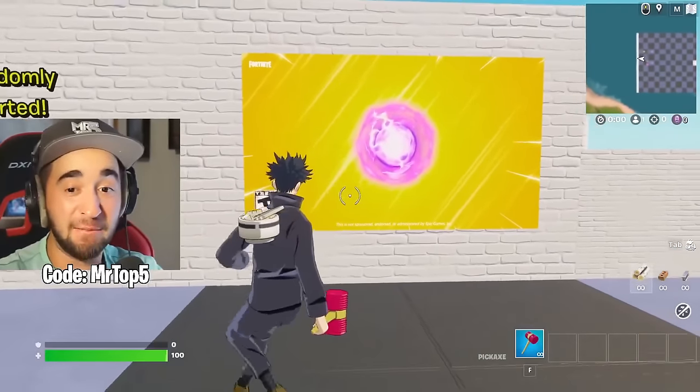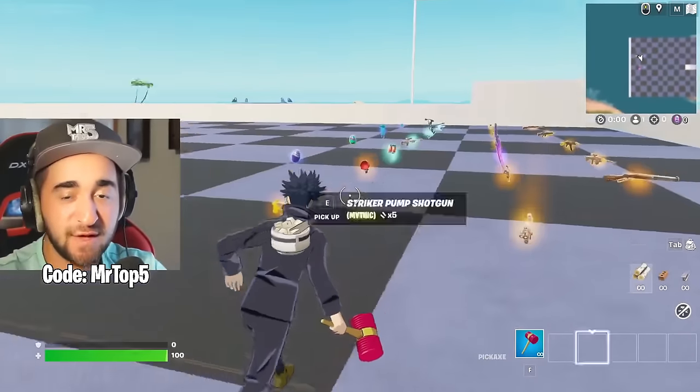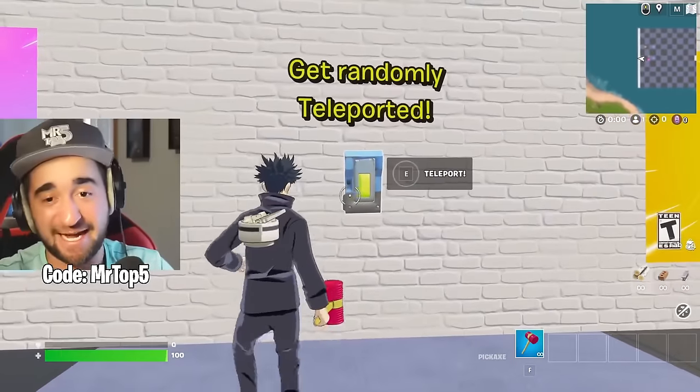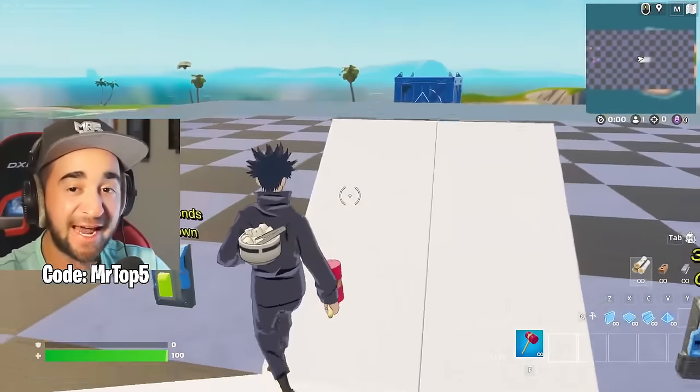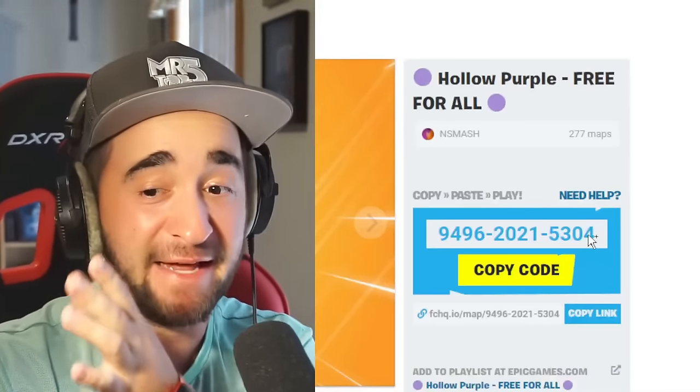Okay, we're officially in the map. It's just the icon of the mythic itself. I'm looking through all of these items and I don't see it, but it says get randomly teleported. I assume this is where you're gonna get the item. Here we go. Okay, now we're in the center and the mythic is nowhere to be found. That myth is completely busted. Do not play this Fortnite map.